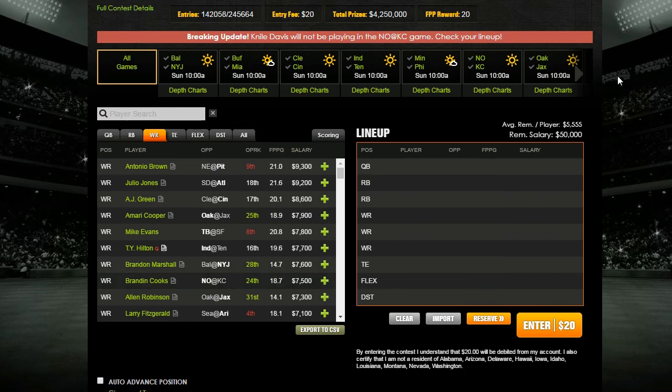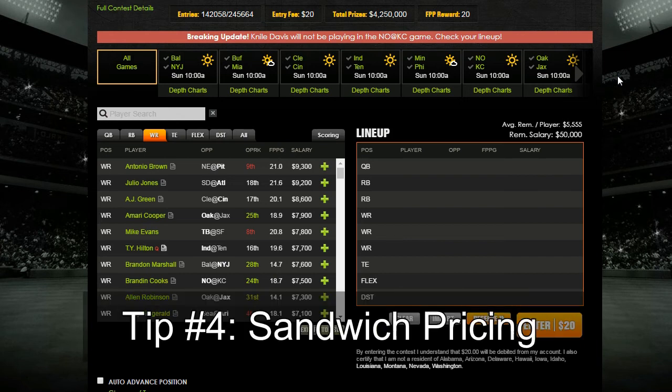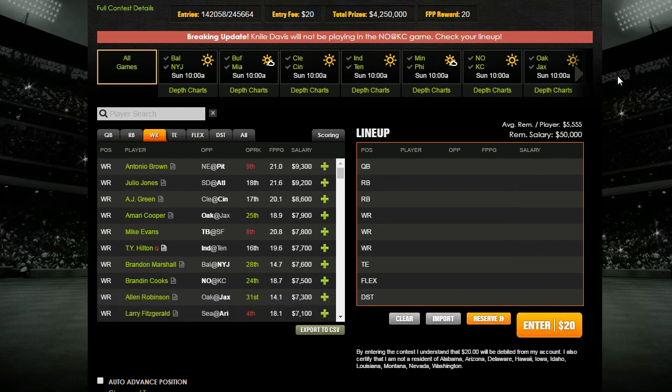And then finally, I think there's one other way to help determine who is going to be under-owned, and it's based on the pricing. And I call this sandwich pricing. The way players are priced can indicate their ownership. Often players who are stuck in the middle of two other great plays are overlooked. That's why I call it sandwich pricing. For example, this week, AJ Green. AJ Green and basically all of the top 5 wide receivers on the board here are all great plays.